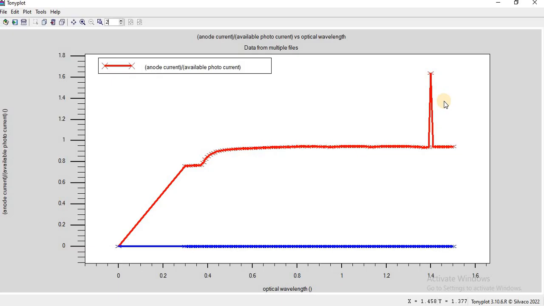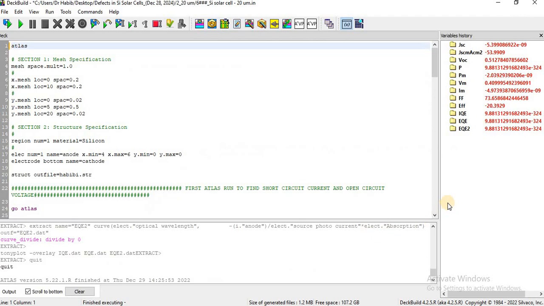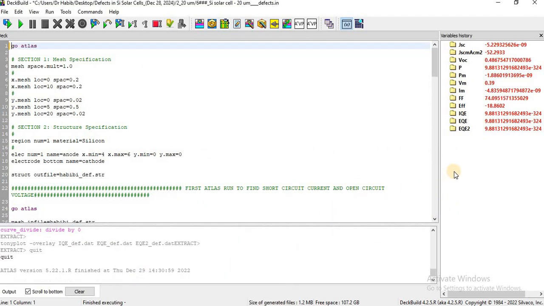So defects should generally cause non-ideal diode behavior, increasing recombination, reducing the shunt resistance, and higher defect densities also increase the series resistance. In this case they are comparative, but let us focus on the efficiency.